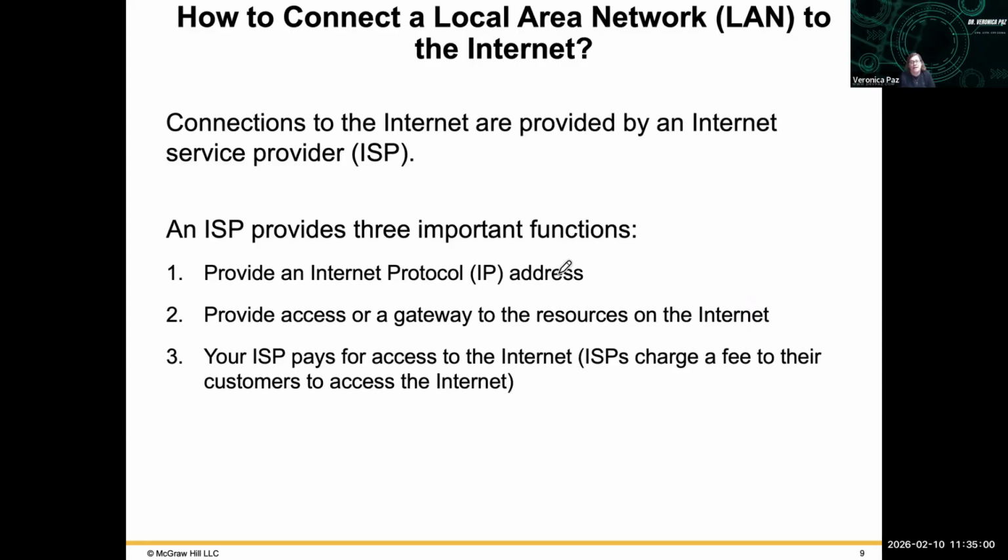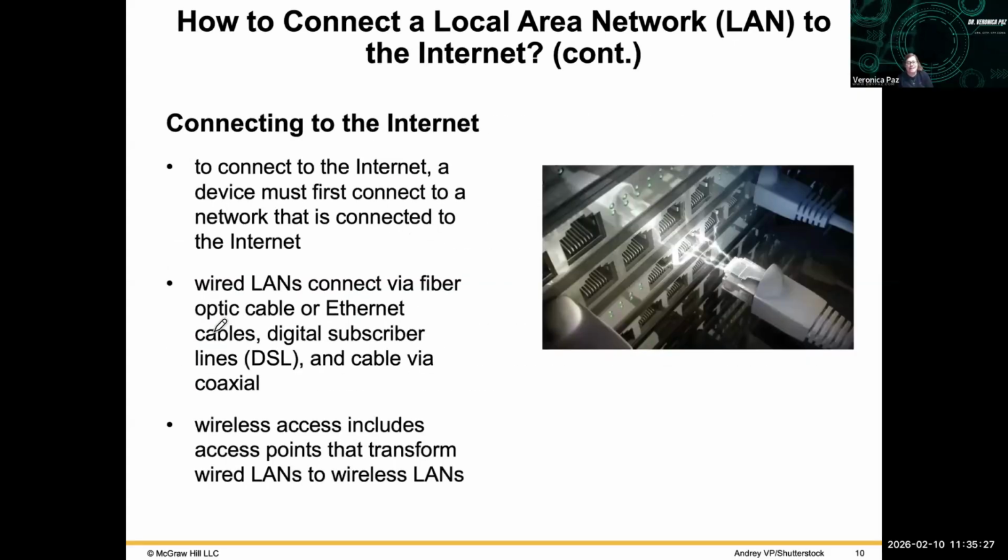So how do you connect everything? Well, first you need an ISP, an internet service provider. What an internet service provider does is it gives you the internet protocol, your IP address. It gives you a gateway to the resources of the internet, and basically it pays for access to the internet. So they charge a fee. So we all pay for internet, and voila, then you get access to everything out there and you don't have to leave your home to learn anything.